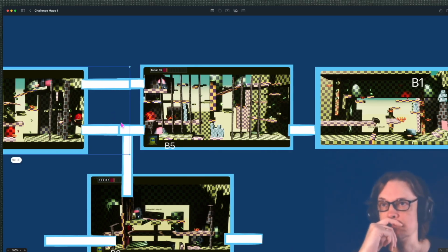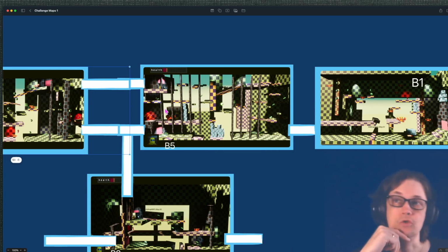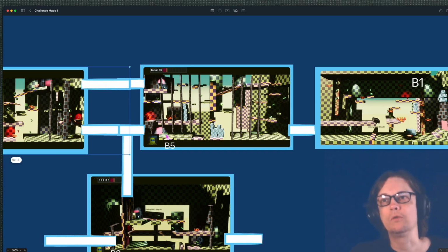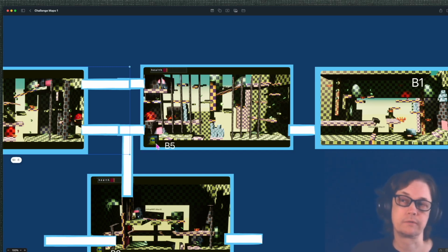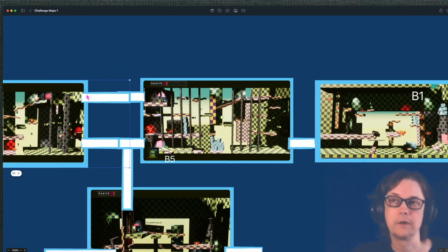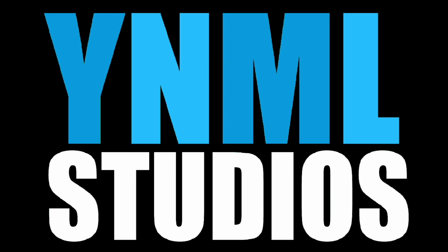So maybe, let's say you enter this level where the game starts. So you're here, you make your way through, you get the key, you open the door, and now this is available as an entrance. So how am I gonna keep track of all this? How am I gonna save these states of each level that is only a single screen? I haven't quite figured that out, have I?